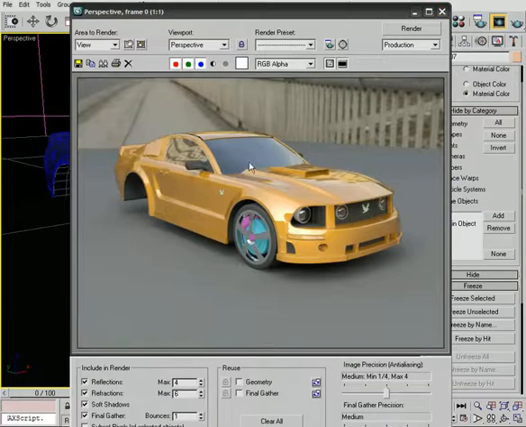You can see that a lot of the materials that we have as black are actually showing up pretty gray, and a lot of that's due to the final gather. So that's one of the notes we might want to take, is to go in and try to darken that up as much as possible. Okay, but the chrome looks good, and you can actually see the grill in there, which looks nice. So I think in the next lesson we'll go ahead and do some last minute tweaks.